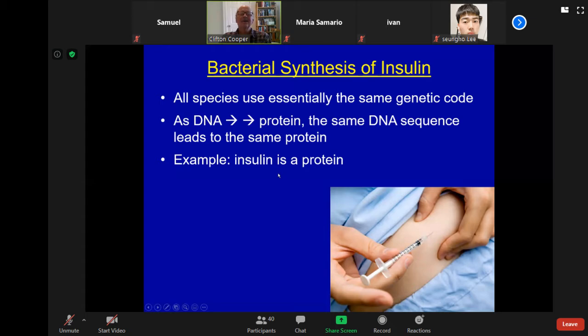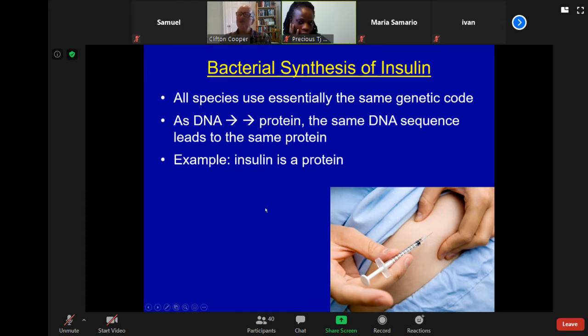And what we did, going back to about 1980, is that we developed bacteria that included the human gene for making insulin. And those bacteria read that gene and they make the human insulin, because insulin's a protein. It's encoded in our DNA. And the fact that bacteria read DNA the same way as us means that if they had the human gene, they could read it the same way and make the same protein.